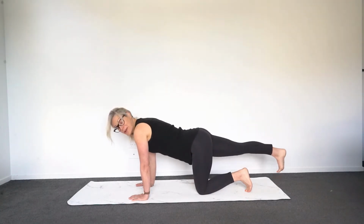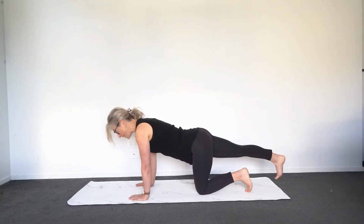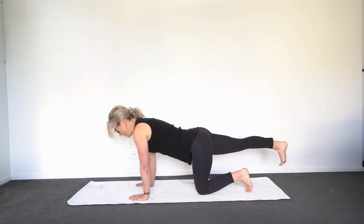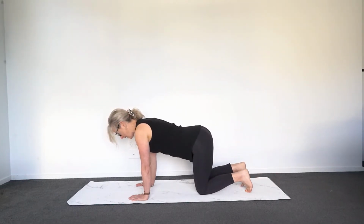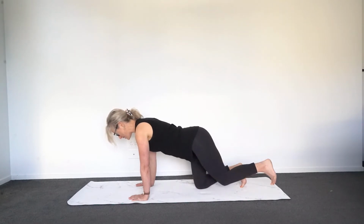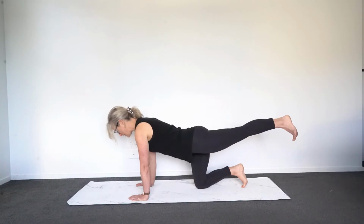And of course it's really a whole body exercise, isn't it? Because you've got your core switched on and your shoulders working. And I'm really stretching the leg out nice and long. That's it. And then just bring that knee in and under. Then same on the other side. So left leg goes out, I square everything off, and then it's just straight up and down.